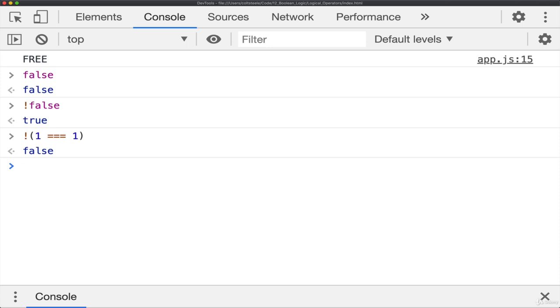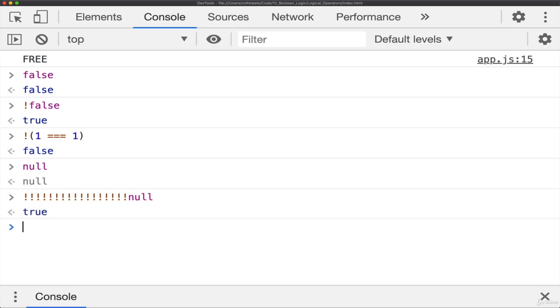Another example, we can do things like this. If I have null, which is a falsy value, if I just hit enter, we see null. But if I logically negate it using exclamation point, it's actually going to flip the Booleanness of it. That's a horrible way of putting it. But we know that null is inherently falsy. So it flips it to truthy. So if I flip it back to false, again and again and again, not that you would really do this, but you can. It's absurd.